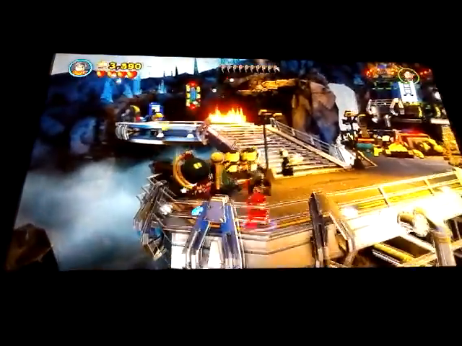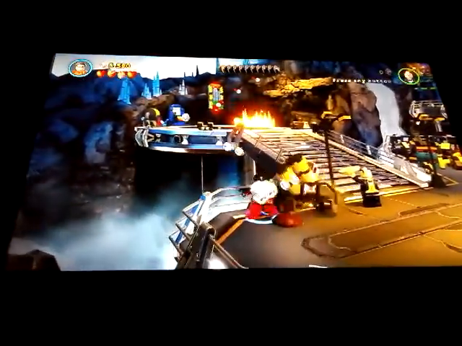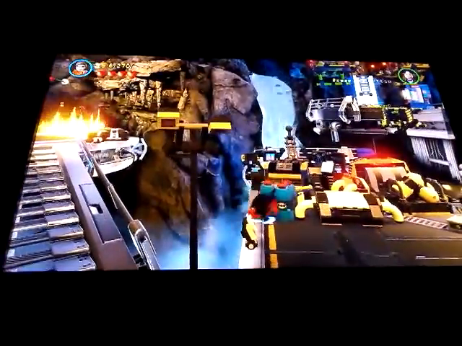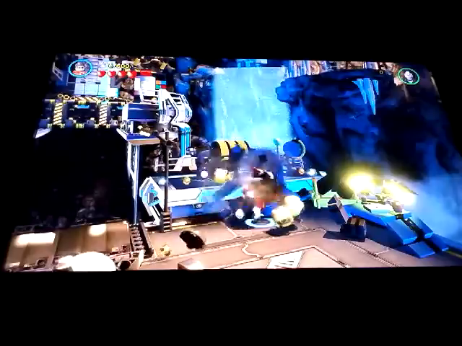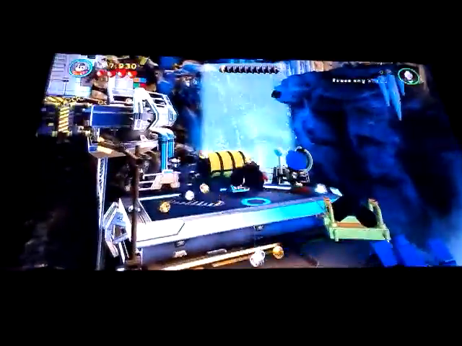So what I'm doing is I'm just collecting money, because when I get to free play and free roaming, I'm going to find characters or vehicles and I'm going to want to purchase them. So that's why I'm collecting money throughout the way. This level is where Batman's getting mind controlled by Brainiac's ship.